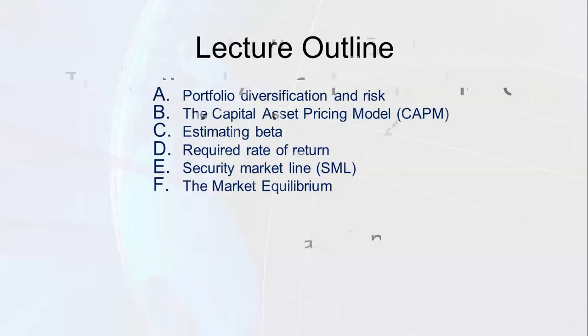Okay, so in this lecture today, we're going to be talking about portfolio diversification and risk, and the capital asset pricing model. I'll show you how to estimate beta using CAPM. We'll be computing the required rate of return using CAPM. We're going to be talking about the security market line, SML, and the market equilibrium.